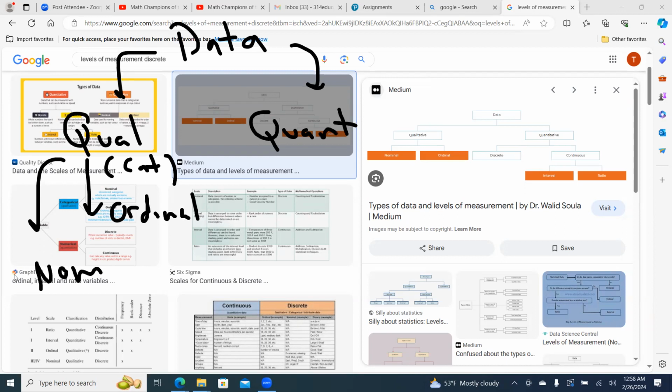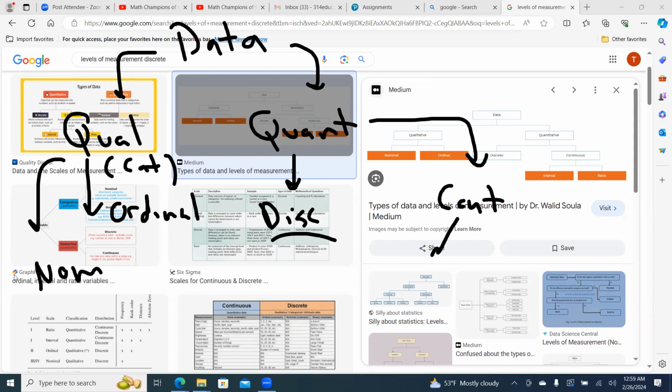So quantitative is kind of a special case because in quantitative we have discrete, which is basically counting things. That was why I pulled this up, because discrete is not any of the four levels of measurement. And then we have discrete and we have continuous. Continuous is all measuring systems and infinite. So I do agree with this. Continuous is all measuring systems or infinite.